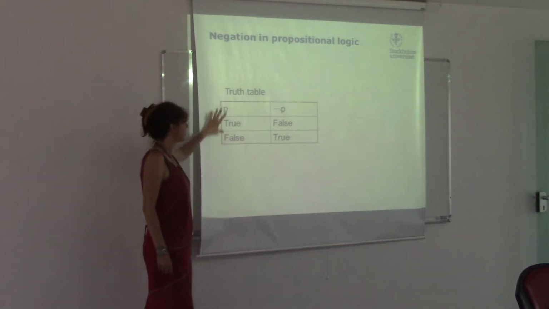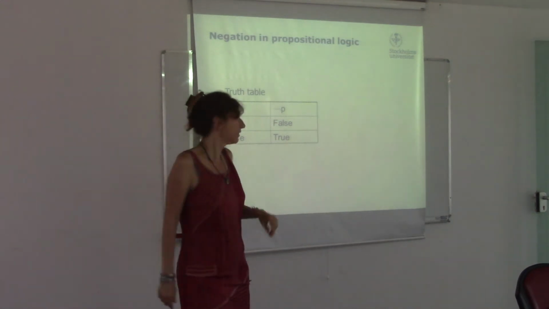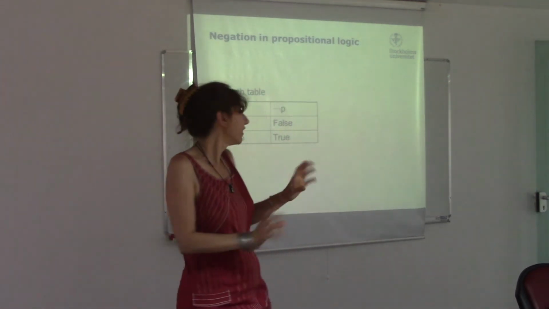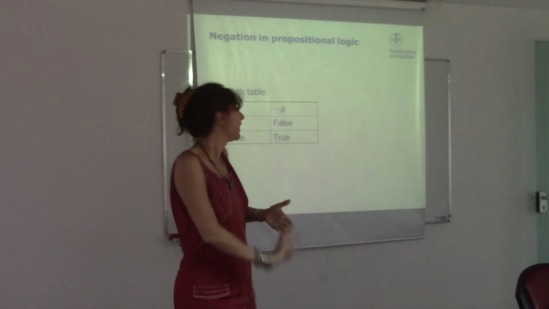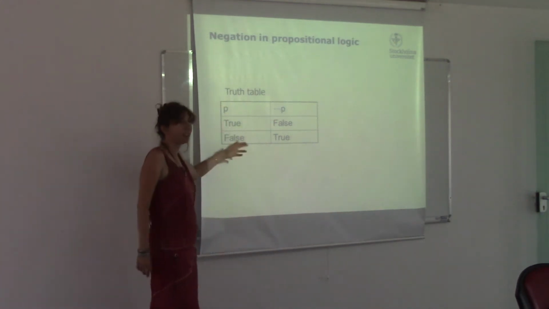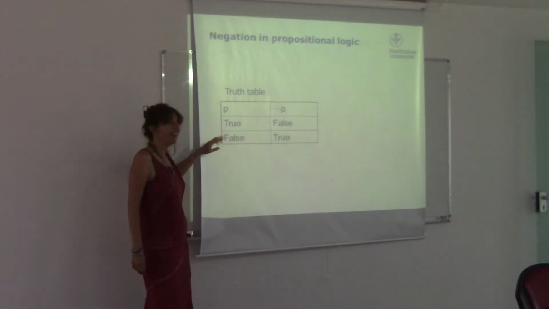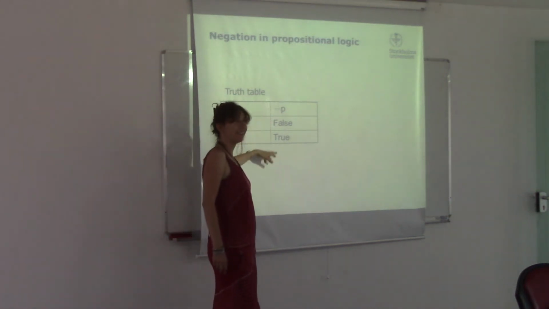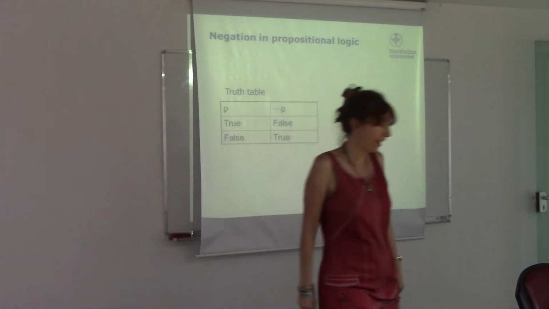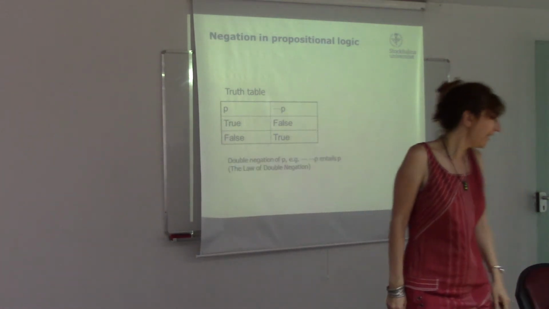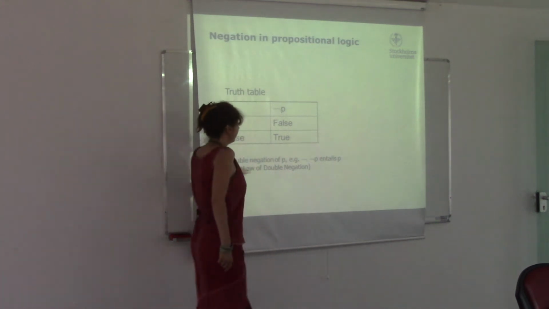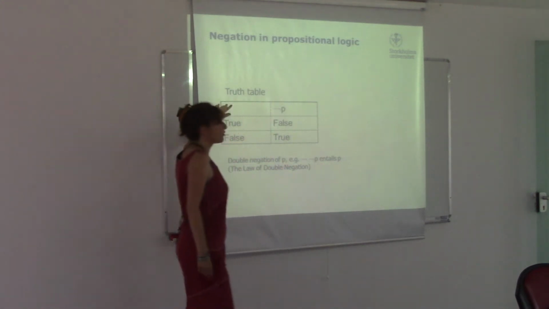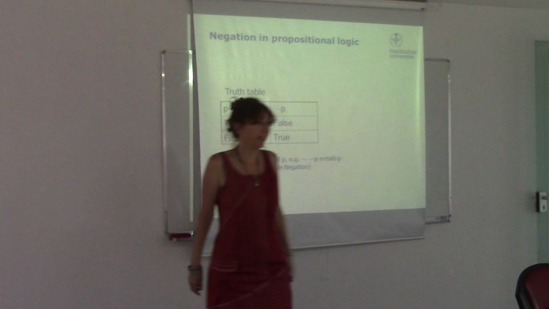if P is false, not P will be true. Such statements in logic classes or formal semantics classes will involve a unicorn. So if a unicorn is gray, then not P, and that is our statement, will mean that the unicorn is not gray. And if it is false that the unicorn is gray, not P will mean that the unicorn is actually gray. So logicians are happy, and double negation, so not P, it is not the case that the unicorn is gray, gives you the true value of P that is in logic.